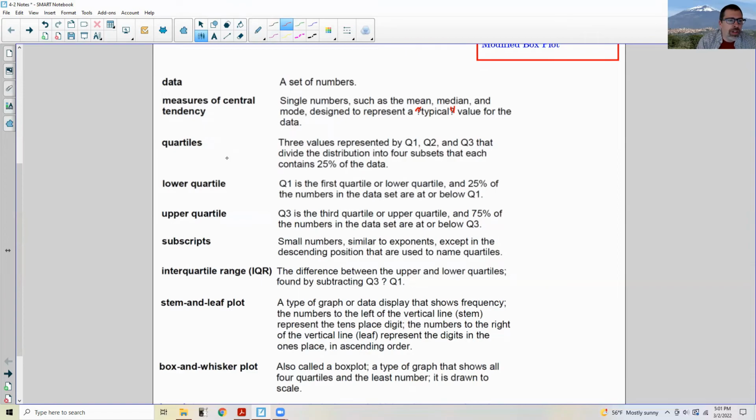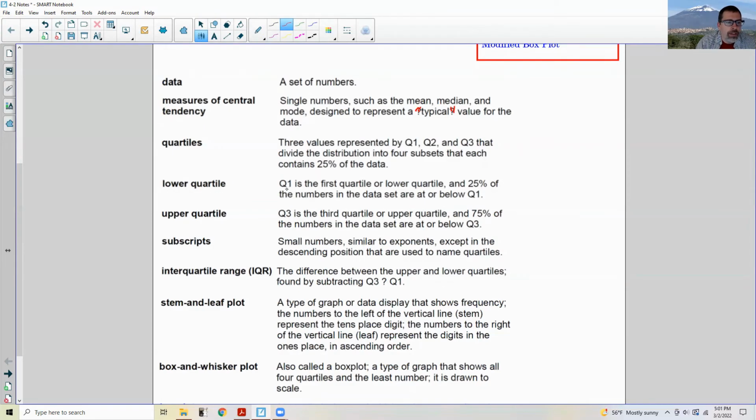Okay, quartiles. Three values represented by Q1, Q2, and Q3 that divide the distribution into four subsets that each contain 25% of the data. So if you're within quartile 1, you're below Q1, Q1 to Q2 is another quartile, Q2 to Q3 is a third, and then greater than Q3 is the fourth quartile.